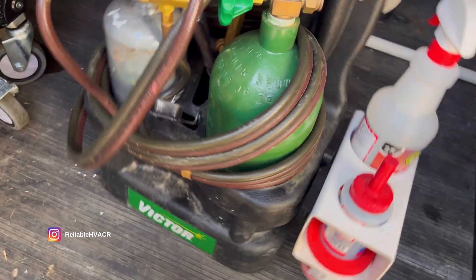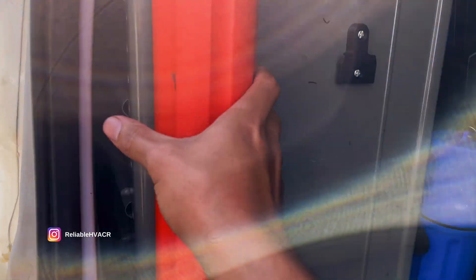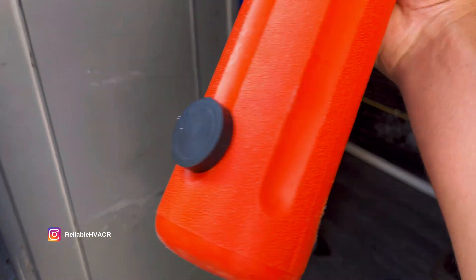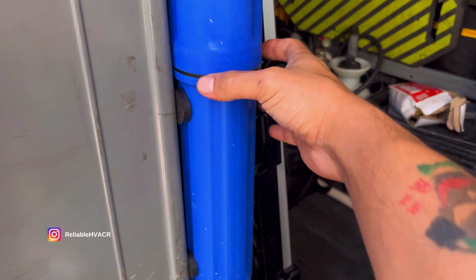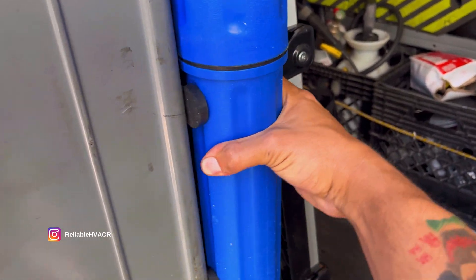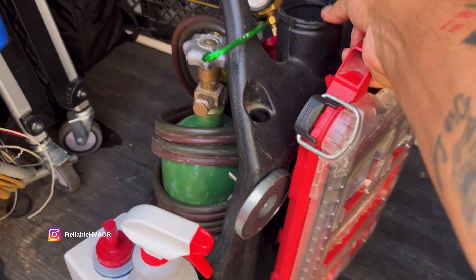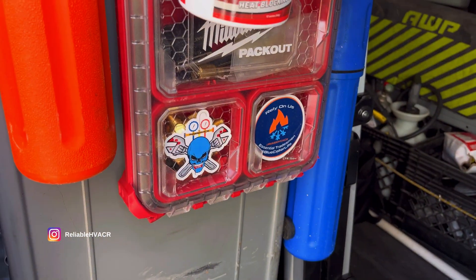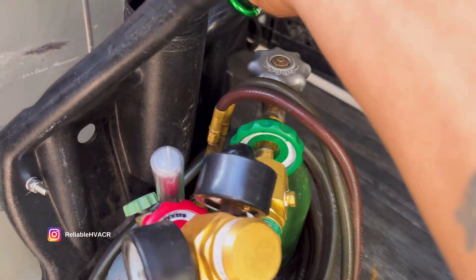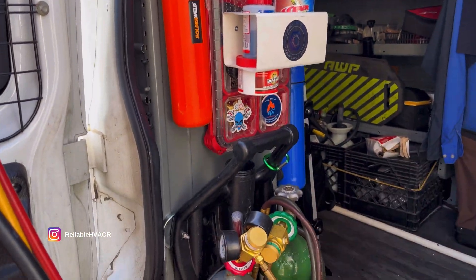All that fits in there. I have everything I need — the striker goes there. I also have a canister from Cam that he gave me with magnets put on. I use that to carry extra rods in different sizes. That goes on there too. I've got an extra canister with magnets that he also helped me with. There's another cleat there — one will hold it. This goes on the packout itself. And I'm done — I can get back in the van or load up other stuff. It's all put together in seconds.